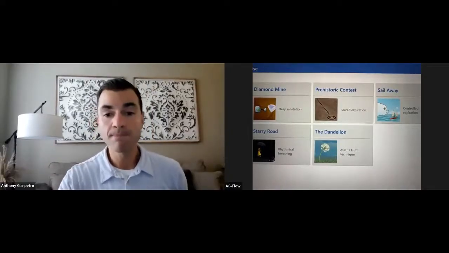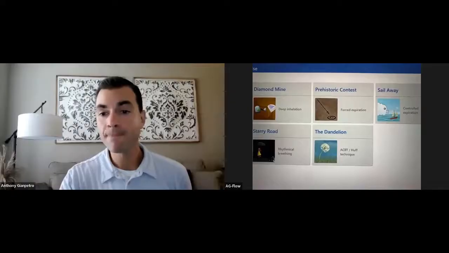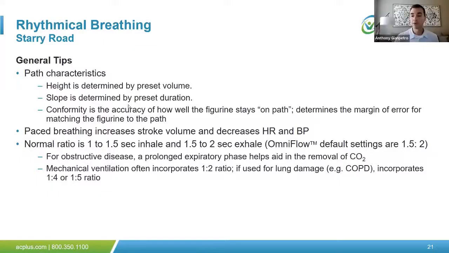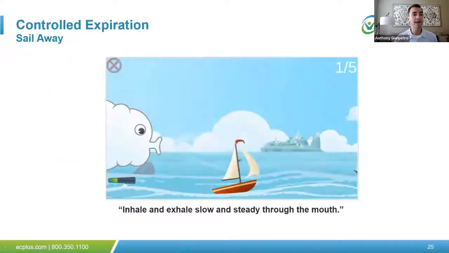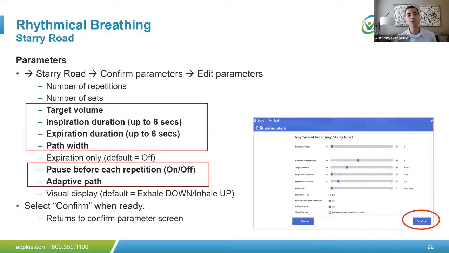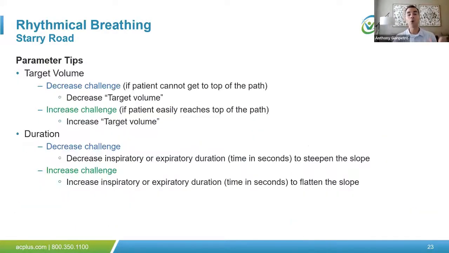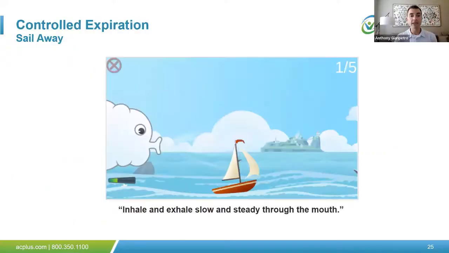So let me switch back to sharing my screen, and I'm going to pull up the slide deck, and let me bring you guys through dandelion. And I apologize to you guys, I'm not doing a good enough job reviewing the slides with you for the parameters. Just as a reminder, for Starry Road, if you need that review of everything I just pointed out, it's all right here for you, both in the slide deck and then also in those nice 1-page, 2-page collaterals that I referenced. Okay, so that's all there if you need it.